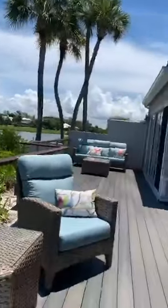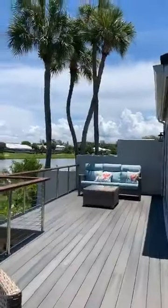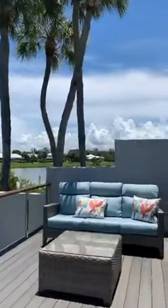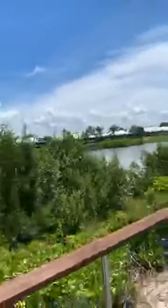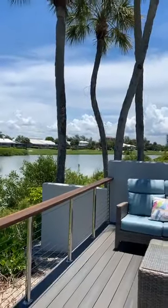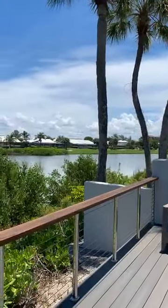And looking down here, it has plenty of space. They have 2 wonderful easy chairs. And then at this end, which is the end where the master is, which we'll see in a few moments, is a couch and a coffee table. And again, more water view. So this is the quiet side of Longboat Key. It's the bay side. So it's facing east right now.